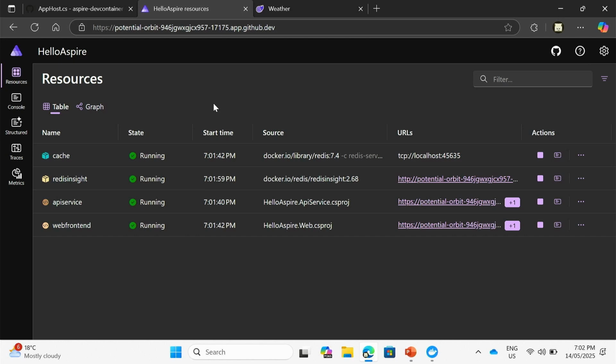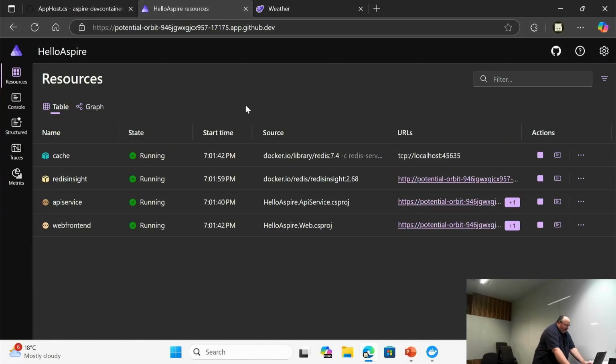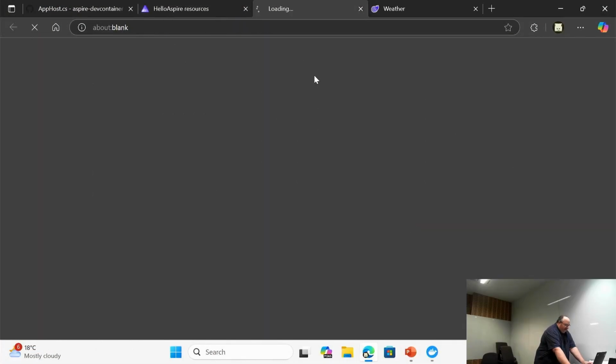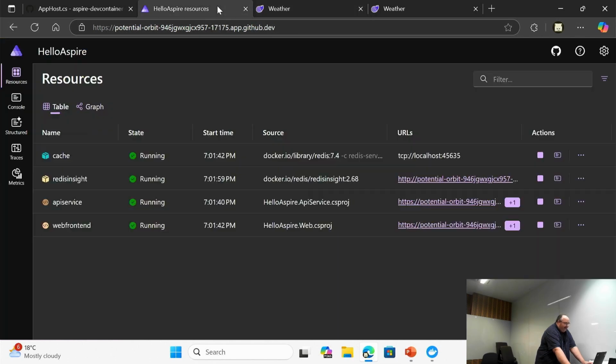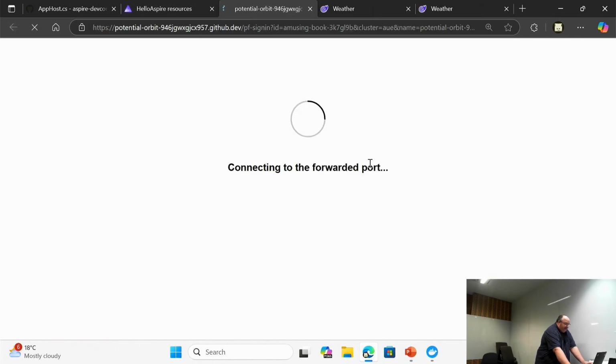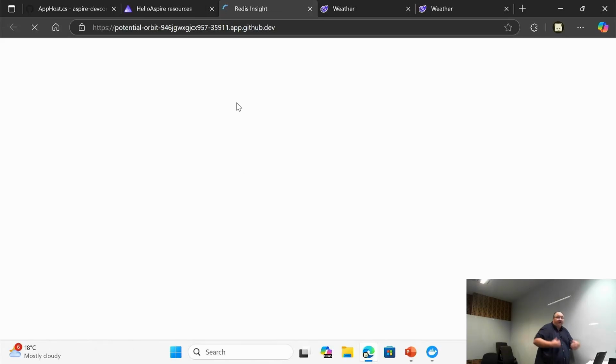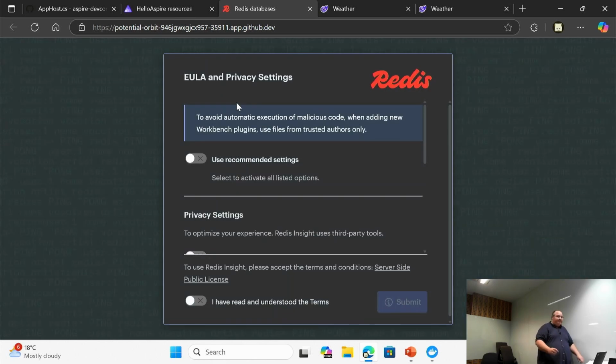Now we've got this for different services, so we've got things like Postgres and Cosmos and all that kind of stuff plugged into this, and so you can go add Cosmos DB, run as the emulator, enable the data explorer, create the database collections, all that kind of stuff for you in a couple of lines of code. But if I go in here and I interact with the application and generate some data and go back to my dashboard and go into Redis Insights. Now we don't build Redis Insights, right? This is an open source tool that we've just integrated via our libraries.